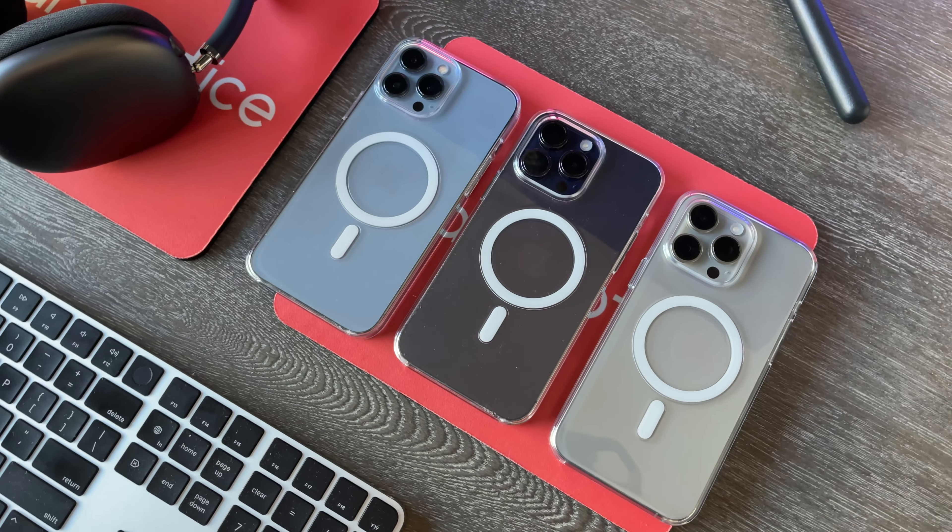I really do love Apple's clear MagSafe case because I actually use it on all my phones when I have them at home, not just this new 15 Pro Max right here. Not only do I love how minimalist and clear it is so I can still see the beautiful iPhones themselves, but I also love how it's made by Apple, so it's kind of cool to have an official case on the phone. And I also really love how slim this case feels in the hand. It doesn't add much bulk at all to the iPhone, which is another reason why I love using it.